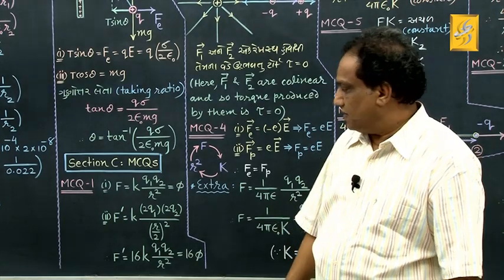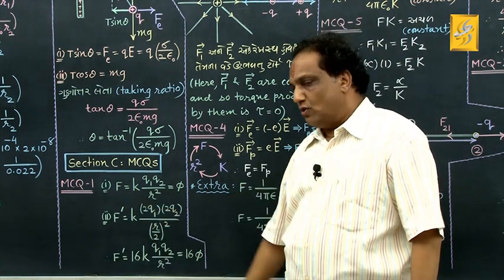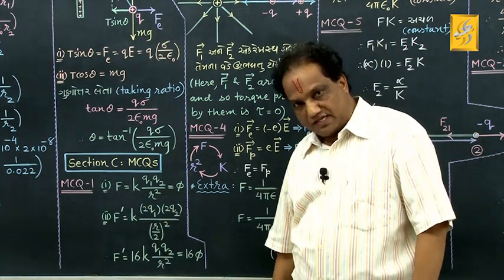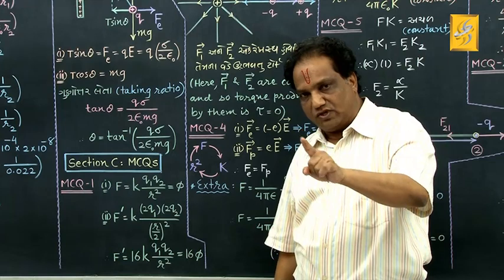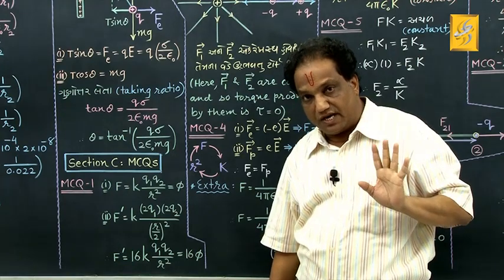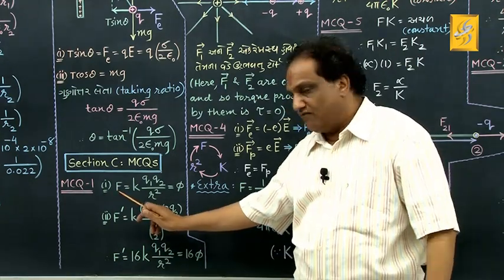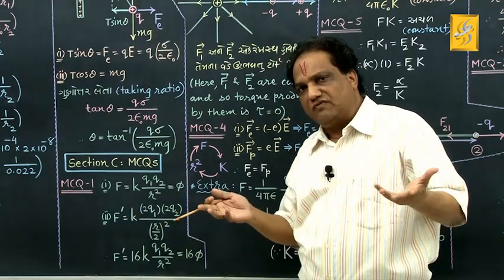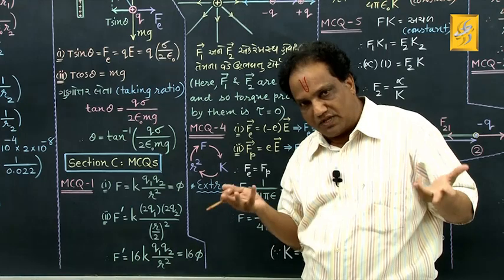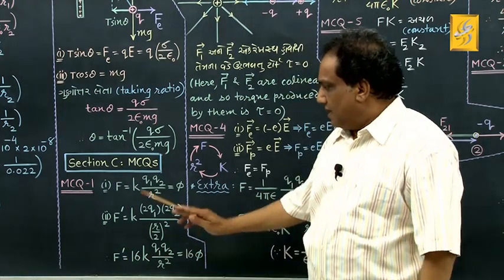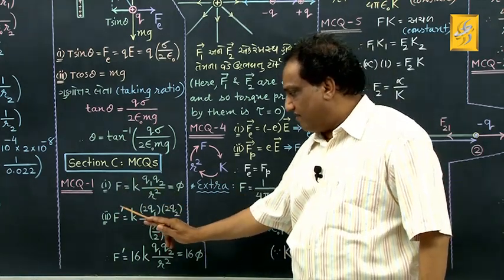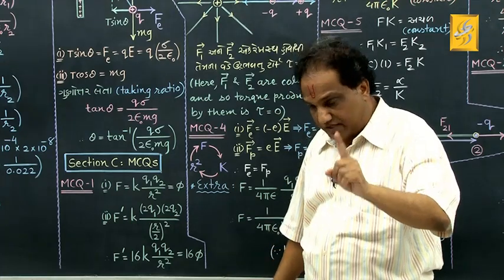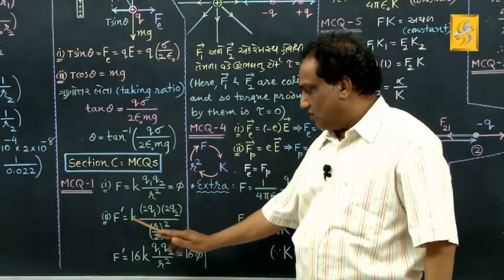Look. The Coulombian force given by Coulomb's law is, magnitude wise, F equals K Q1 Q2 upon R square. But this Coulombian force they have initially given as phi. Whichever symbol they give, we must adopt their symbol. Now, the new Coulombian force I am taking as F dash, and this small k is a constant.